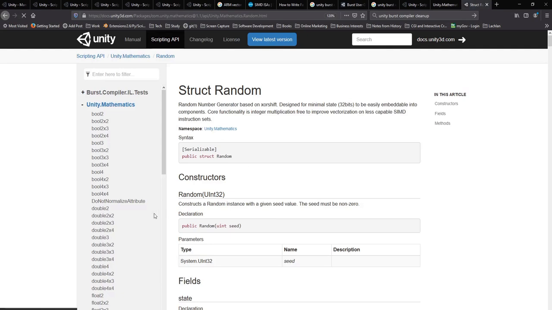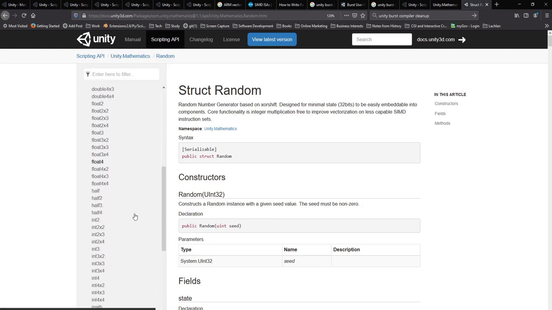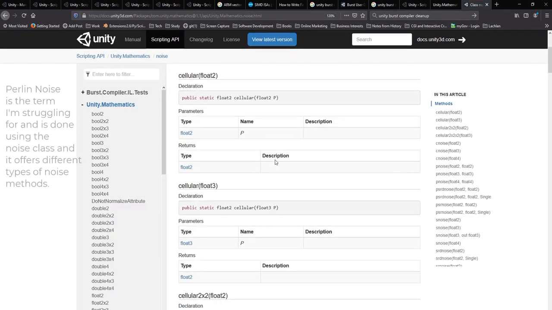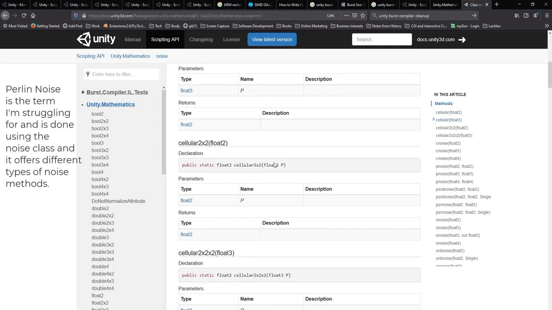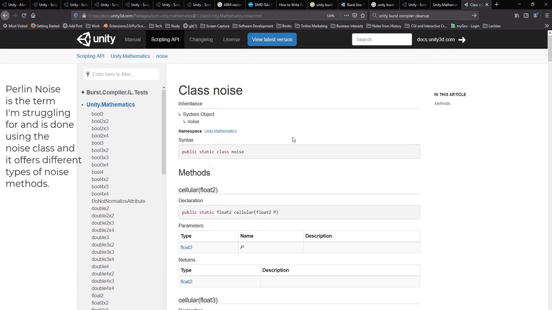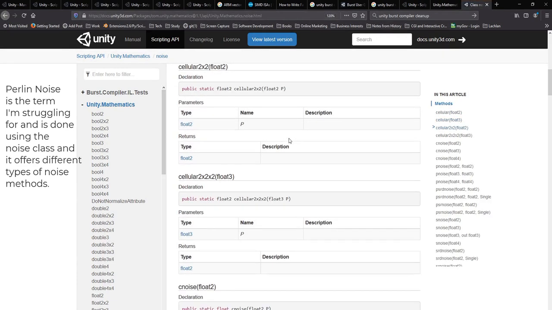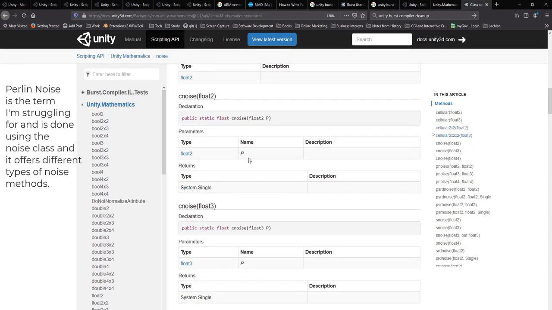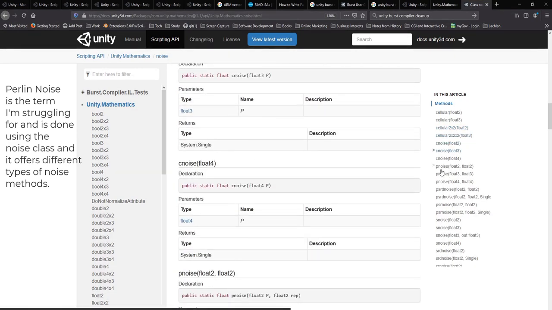The other cool thing is you can generate random numbers. If we look for it, there should be noise. Where's noise? Noise. Yeah, okay. So they've got lots of different noise functions. That was the one, Perlin noise, or whatever it's called.